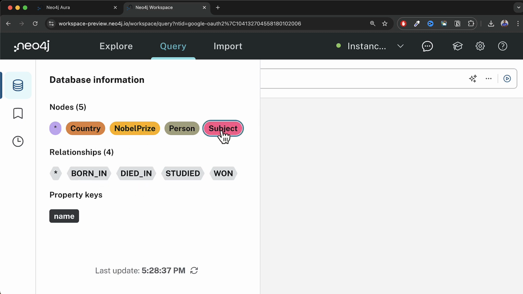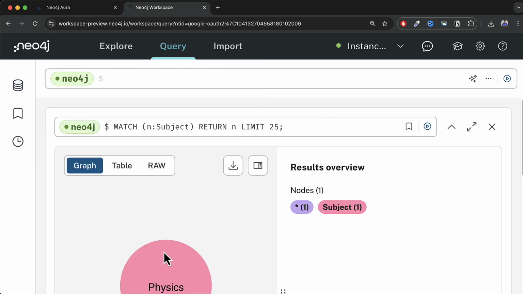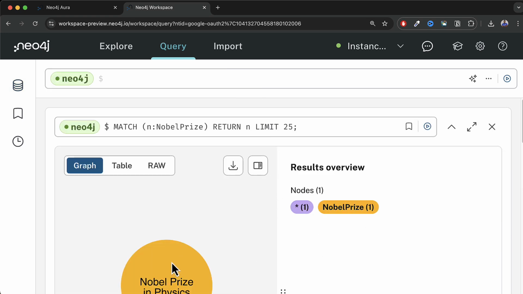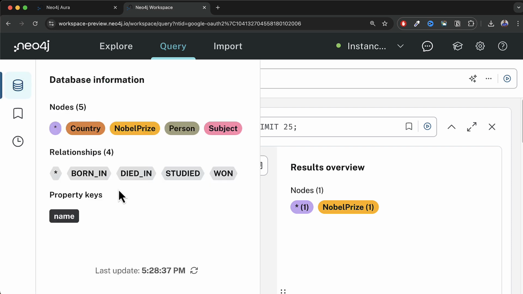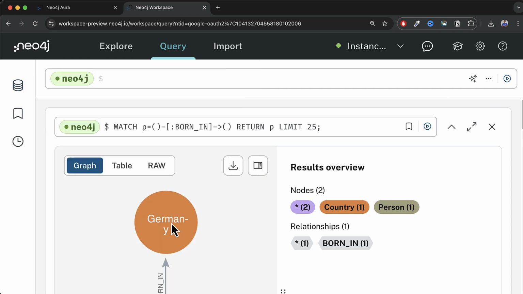All right. So if I click on this, you can see right away, voila, that was physics that was clicked. And if I go back here, Nobel Prize, that's the entity. And as you click on them, you can see that this is what was called to return all of them. So now, if I go to the relationship born, you can see that it shows indeed this, right?